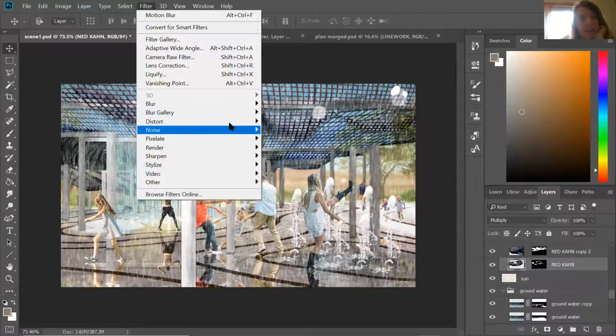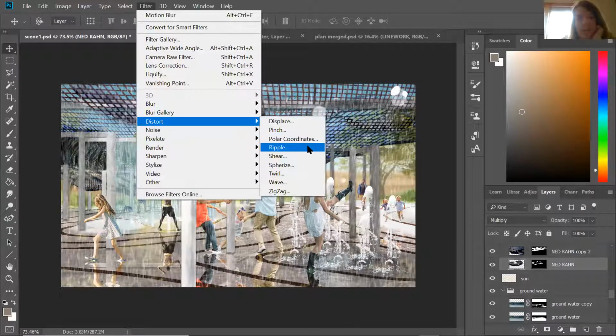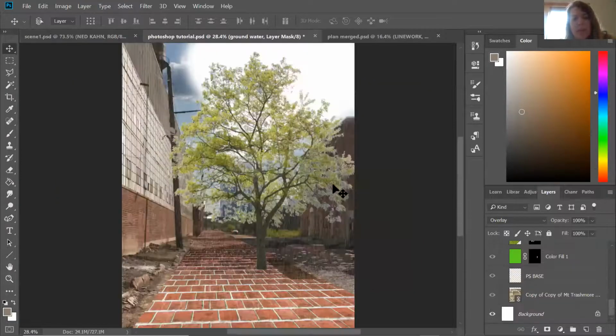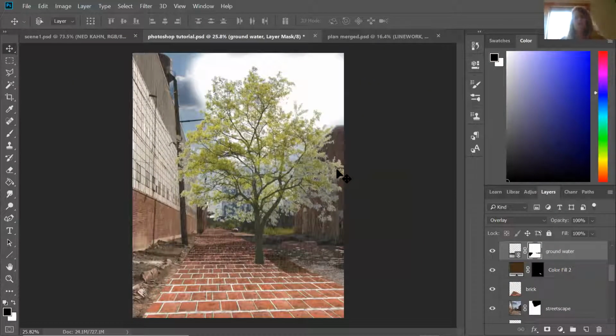To create things like that, I'll use the distort and mess with, I think I used the pinch coordinates on this one, or maybe just pinch. Yeah, the pinch here to get them to look a little warped. But those are pretty much all the tools you need to know, and then it's just the way you combine them and work around with them. And eventually you can get something really cool out of it.